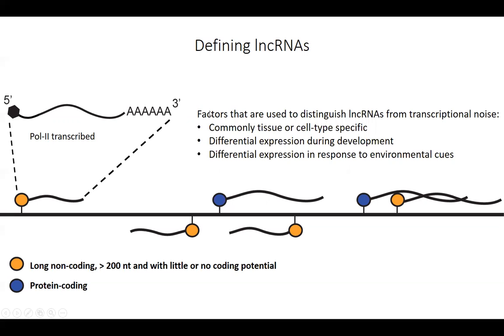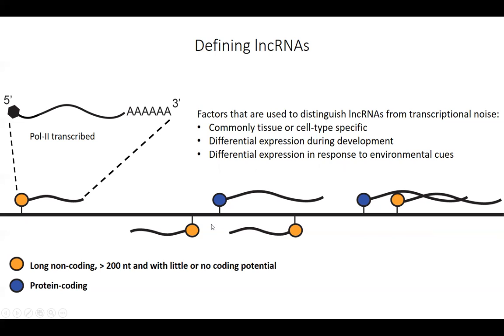Okay, and you can see that we're going to have other factors, because if this doesn't make a protein, what's to say this isn't just random? We're going to be trying to also distinguish whether these long non-coding RNAs are what we call transcriptional noise, or just transcribed almost for no reason. But usually we'll be able to pinpoint that they might have a purpose based on whether they are expressed in a specific cell type or tissue, or if they have different expression during different phases of development, or in response to environmental cues. So those are some of the big ones. We have a couple of examples coming up, but there are actually several more that I'm not going to cover in this particular slide set.